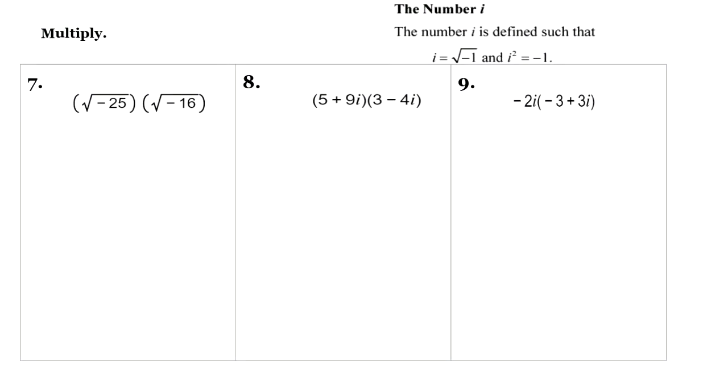Now in 7, at first you might think that since there's a negative in both radicals, you would just multiply that and get a positive radical. That is not the case. We always have to take out the i's first. We always have to make our radical positive first. So I need to take out the i's first. And you can rewrite it in parentheses if you want, or you can just put the sign in the middle. So now the i's are out.